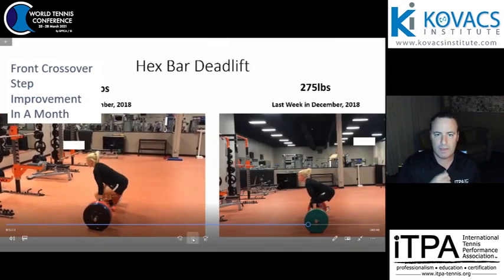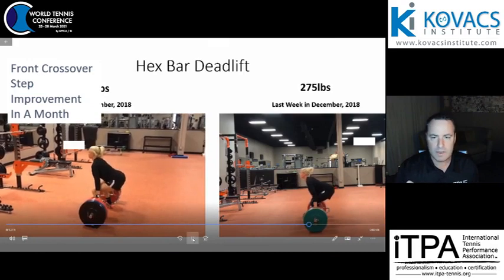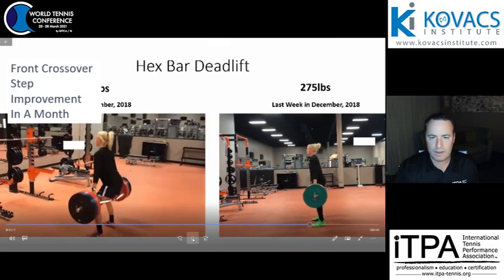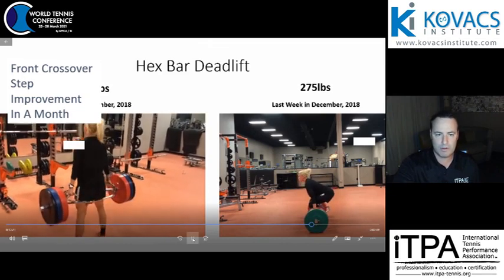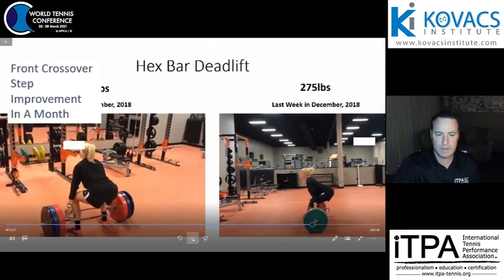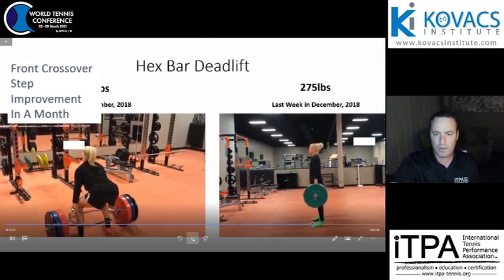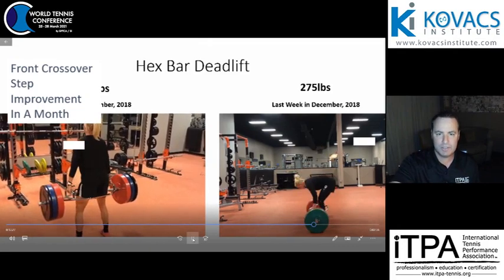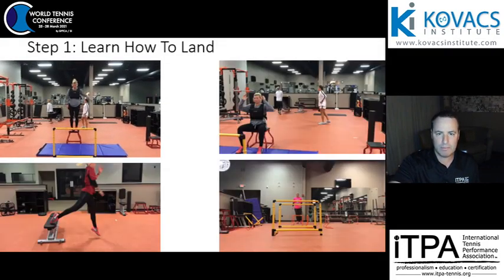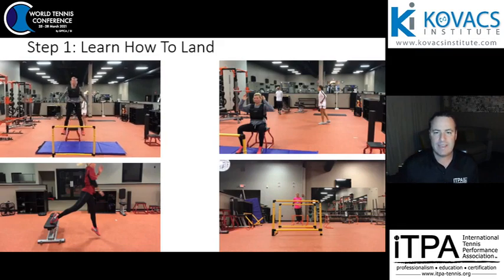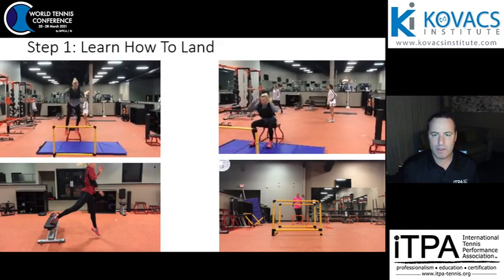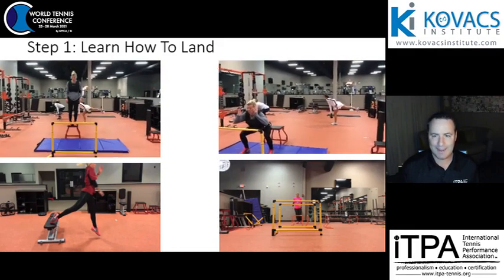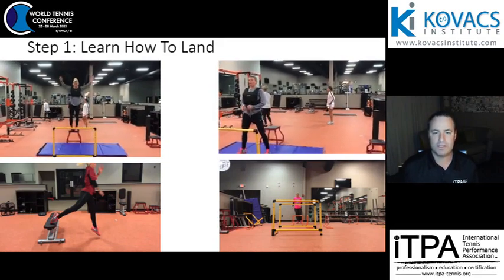So for example here, here would be an example of some of the lifting that occurred in the month. So you see an improvement there from that standpoint as well, just from a weight perspective. So all these things occur with a foundation of training. So really important. But before we get to that, we also spend a lot of time on landing. So you've got to really make sure your athletes know how to land before we focus too much on acceleration.